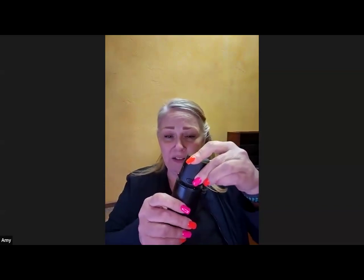So what I thought I would do today is put makeup on half of my face just so you guys can see the difference. What I love about mineral makeup is you don't need to use a lot of product. Case in point, let me show you. So this is your reservoir. It just snaps right on. And then there's this little rubber piece that you take off, shake well.